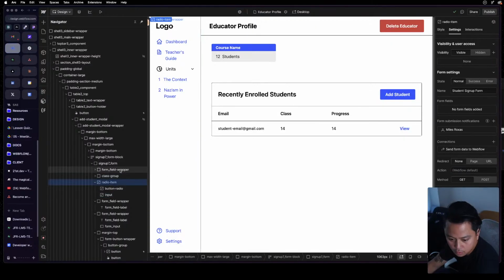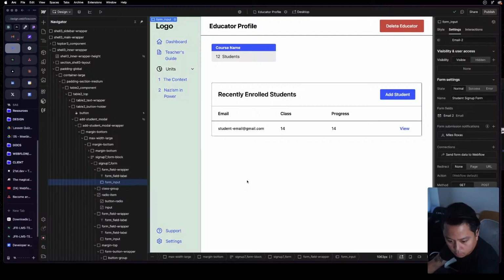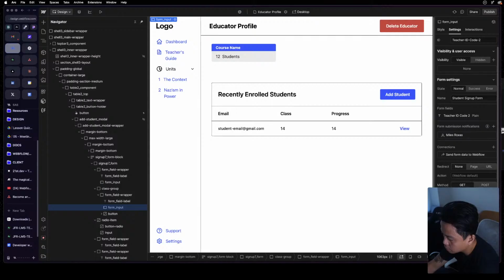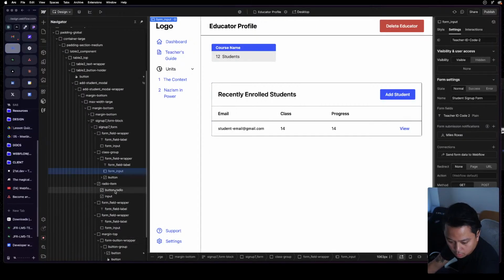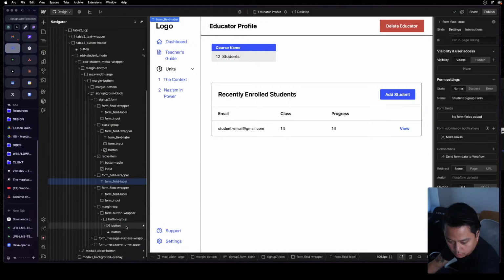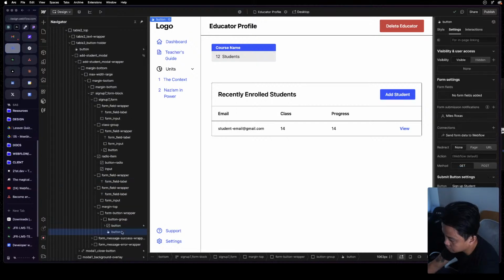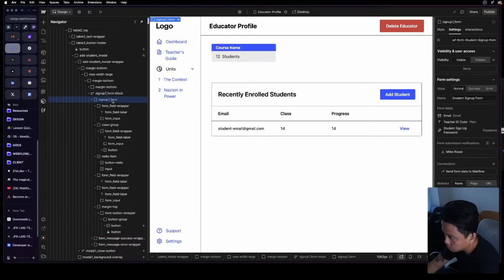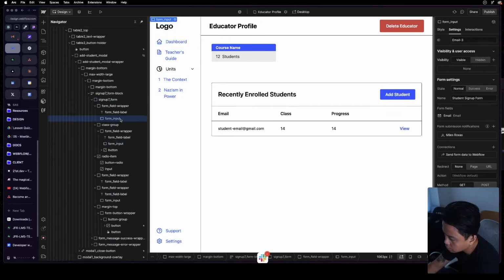Where's the... Oh. Email. Teacher ID code. What am I missing? This is just submits, right? All right, we're good now, I think.